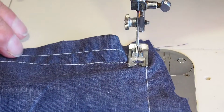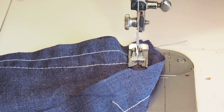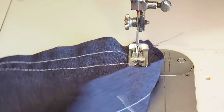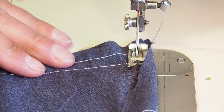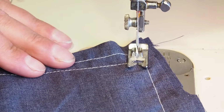And that's trial and error as well with your machine. All machines are different, and different fabrics and different threads and different types of needles and all sorts of things play into that tension scenario. So it's a matter of just getting a piece of fabric of a similar type and thickness that you're going to be sewing, and just having a wee play really.